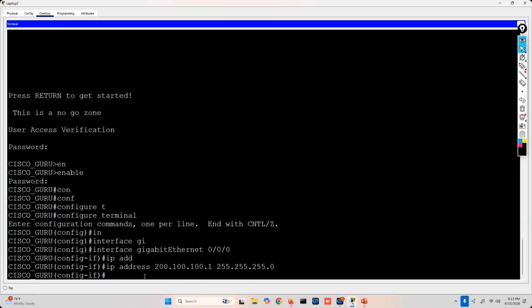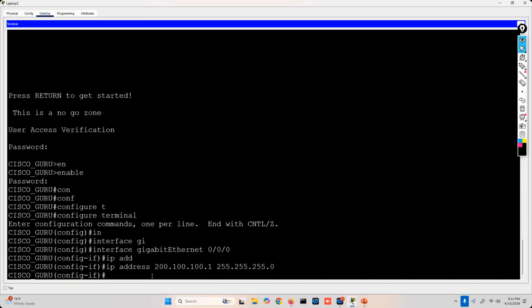Somebody will say, how do I understand this IP address and subnet mask? Don't worry, we're coming to that. From our next class, that's what we're going to be dealing with. We're going to be talking about IP addressing. Then you understand this. So for now, just copy and paste. That means you should cram what I'm doing about IP addressing.